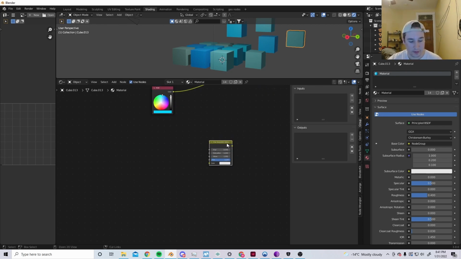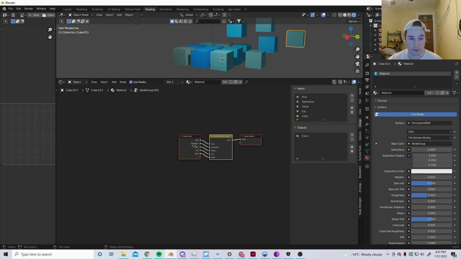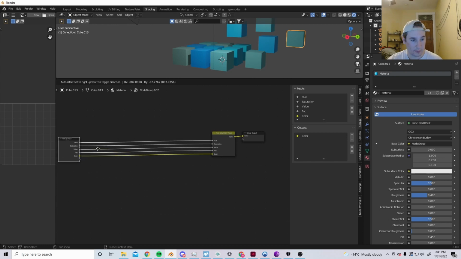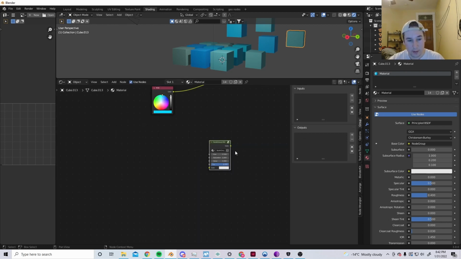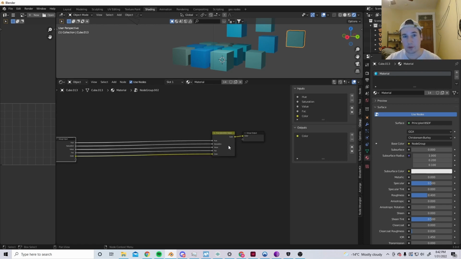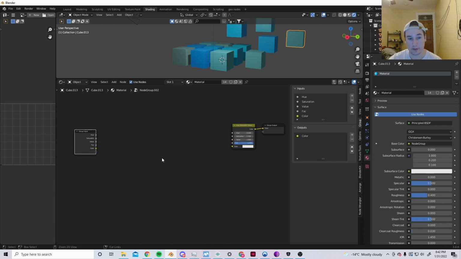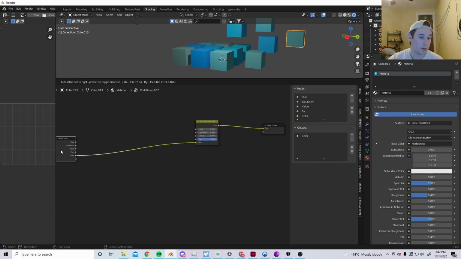So we're going to press Control G. That's going to bring us into a node group. And we don't want this all the way over here. And also, to get out of the node group, just press Tab. And then if you're selecting this, just press Tab again. That lets you get in and out of node groups. And now we're just going to hit Control, right click, and drag across all these, and it disconnects them. We only want the color from here. That's all we're really concerned about right now.